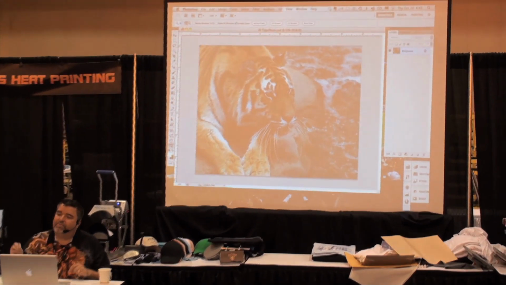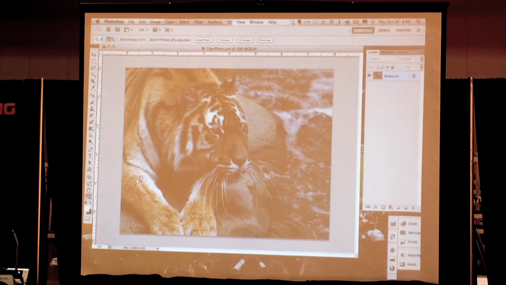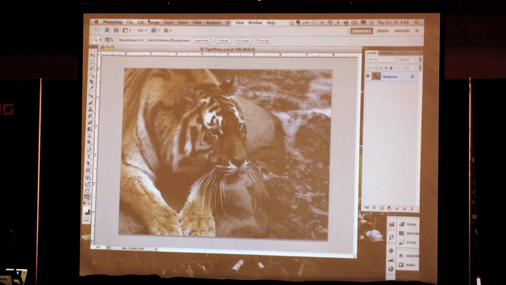What we're going to do is optimize this file. I'm going to start off with a picture that looks okay, and we're going to make it look really good in 6 simple steps. So if you write these steps down, they're always the same. That's why I teach it that way. There's 10 ways to do anything in Photoshop, but I'm going to teach you one direction, one recipe, so if you follow that recipe, you have the same results at home. Basically you start off with your original artwork.